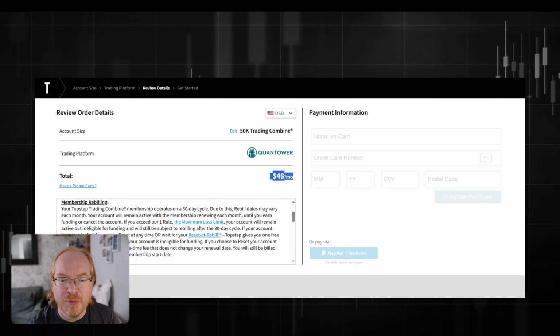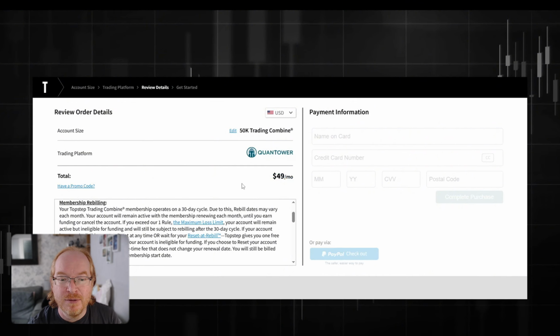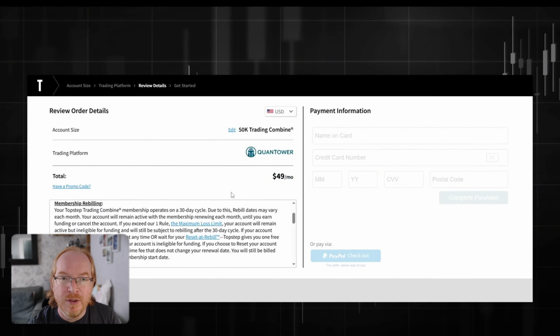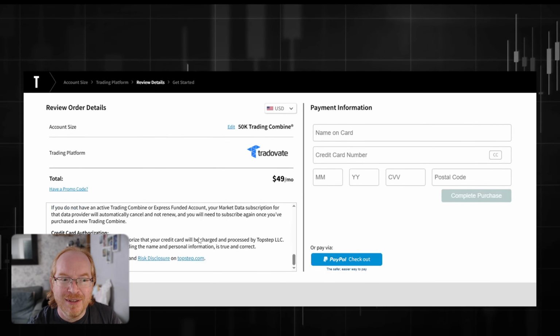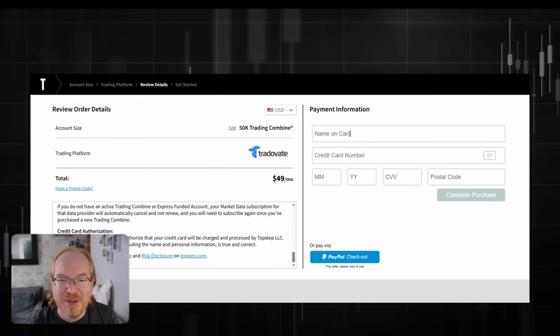Although this is a promotional price at the time of recording, they generally maintain these prices while you keep the account open and active. So if you get the account whilst it's an offer, generally I found they hold those prices until you cancel. Once you acknowledge the terms and conditions and that you've read all these various conditions, you simply enter your card details as expected and continue with your purchase.